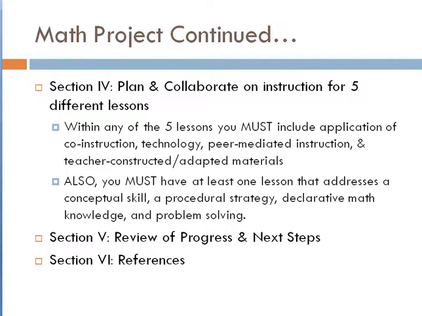If you feel like you want to have more than 5, that is fine by me, but you are only required to have 5. Now, I do understand if you have a student who is in 8th grade and maybe one who's in 6th grade, it might be very difficult to do lesson plans to meet both of the students' needs. But what I would encourage you to do is, if you have to gear one lesson plan towards one student, please include in that section how you can differentiate that lesson for the other student you're working with. Same thing if you're working with the other student. How are you going to differentiate it to get the other student involved in that lesson? So you can put that within your differentiated piece within your lesson plans. One lesson might be more geared for one student and another for the other, and that's okay. All I'm anticipating is you're giving me 5 lessons to work on what they need.